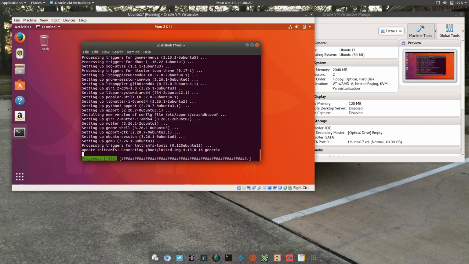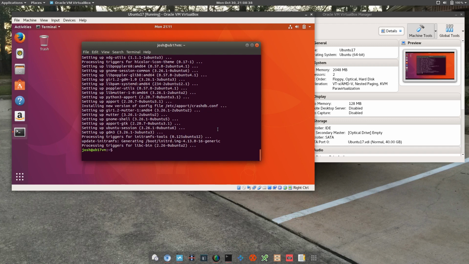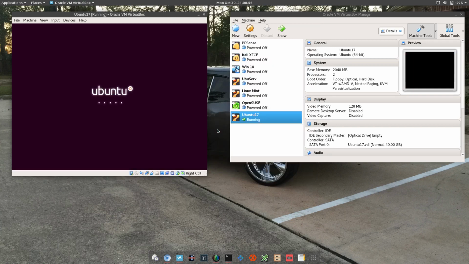So, let me wait until this update finishes. I'm gonna restart the computer after this update because for some reason I was having issues with typing. It wasn't recognizing my keyboard, so I'm not sure. It was after I did these updates, like the last time I was just going through installing this to test it before I actually did the video. I was having issues with it, so I'm gonna do a reboot after these updates just so I won't have those keyboard issues that I was having.